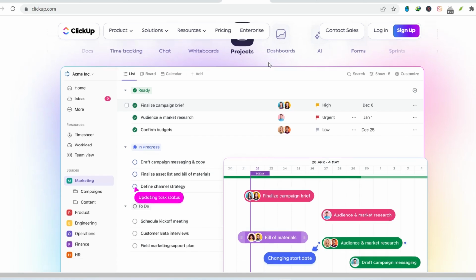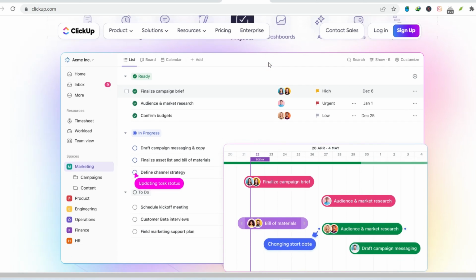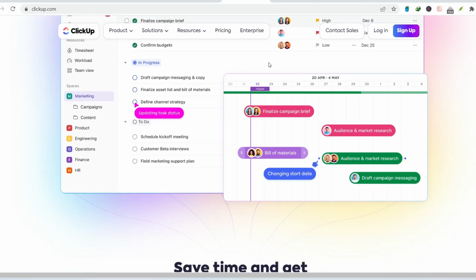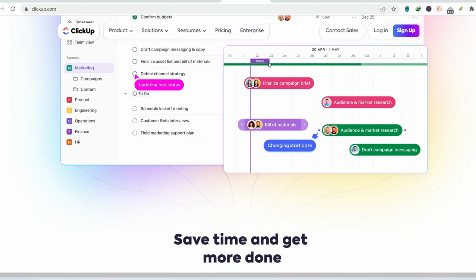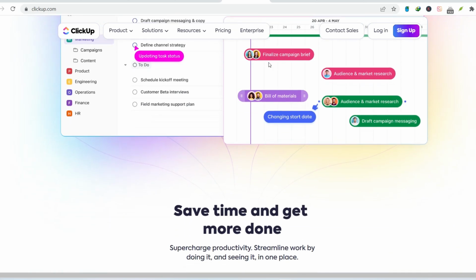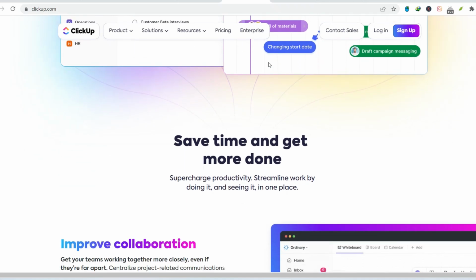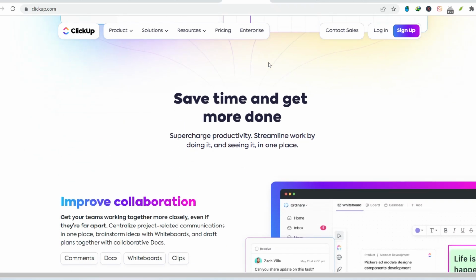But with so many options out there, why ClickUp? And how can a small business like yours leverage its features to achieve maximum productivity and ditch the overwhelm? Well, buckle up, because we're diving deep into ClickUp for small businesses. From chaos to ClickUp, the power of organization.